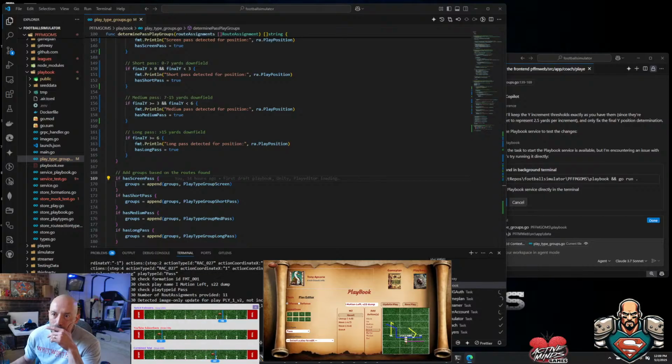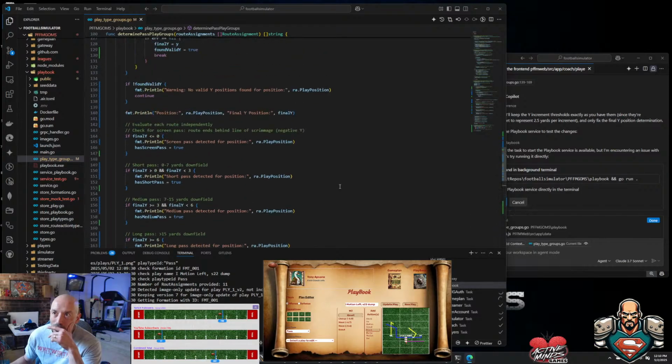Pullback, final Y position. Why are my other ones not getting a final Y position? Is it not going through the other people? Get formation with ID blah. Position FB, final Y position -2. Screen pass detected. But why is it not logging the other people? Is it not even going through the other routes?